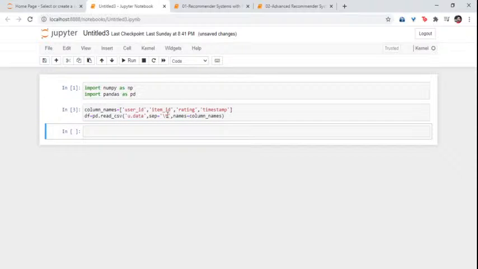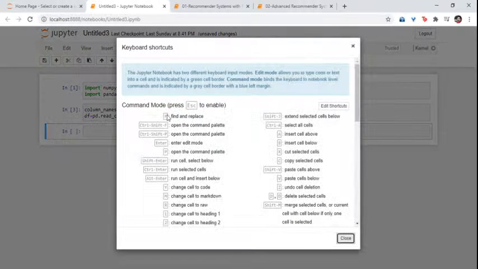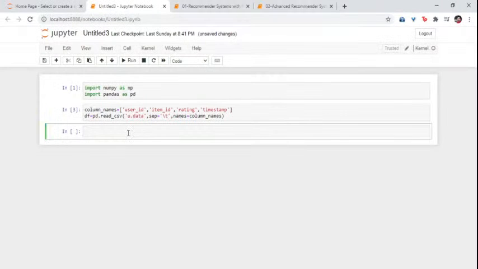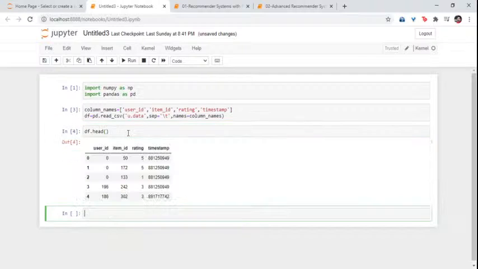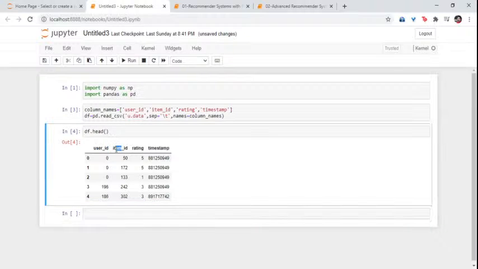Now df dot head, let's see what happened. As you can see, this is my data. It has user id, item id, rating, which is the rating of the different items, and timestamp, the time at which it was given.